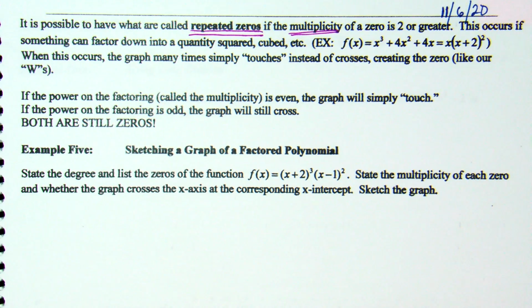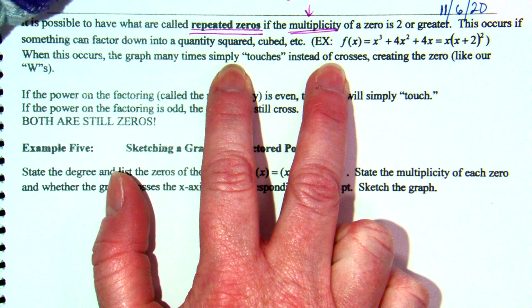Okay, guys. And there are 5 remaining. Okay. So what I was saying, it's possible to have what we call repeated zeros. If you look back to the problem we did at the bottom of yesterday's homework, we had factors of x, x minus 3, and x plus 2. Each of those factors occur once because they each have an exponent of 1. Okay, so now a repeated 0 is if the multiplicity is 2 or greater. When we talk about the multiplicity of a 0, we're talking about the exponent on the 0.